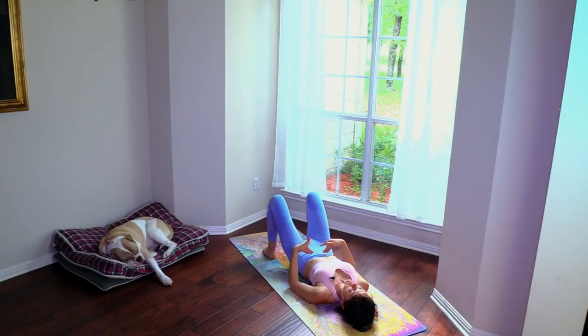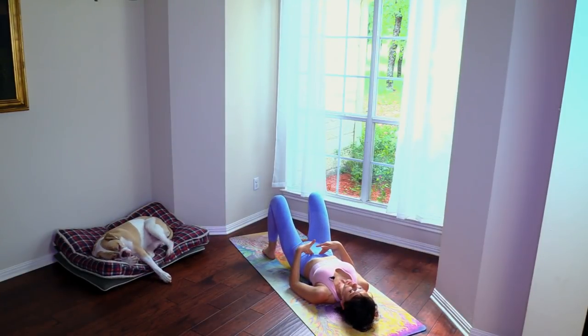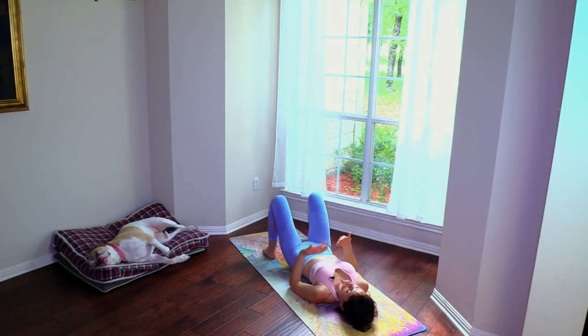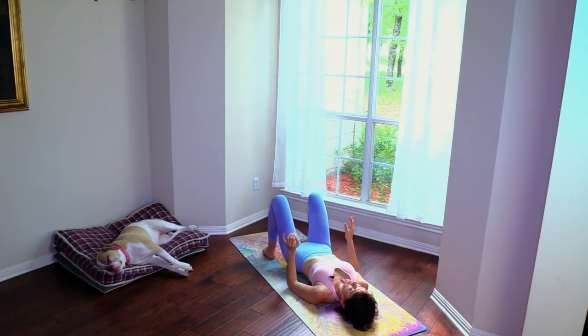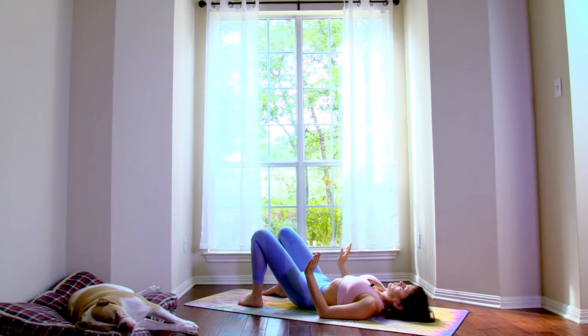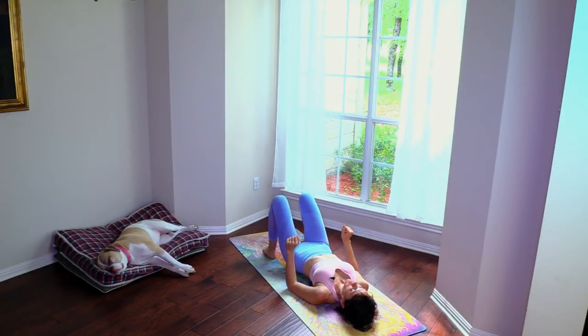Scooping the belly in. Lower belly up. Sides of the belly in. And you can try to scoop your belly inwards as you do a little pelvic tilt. Exhale and go. Two more.